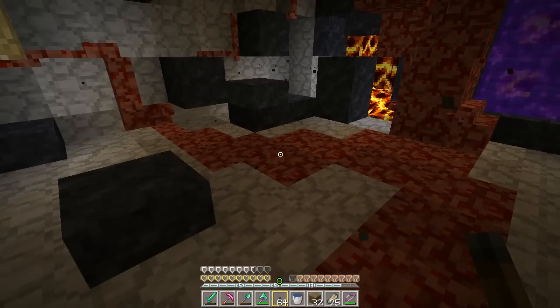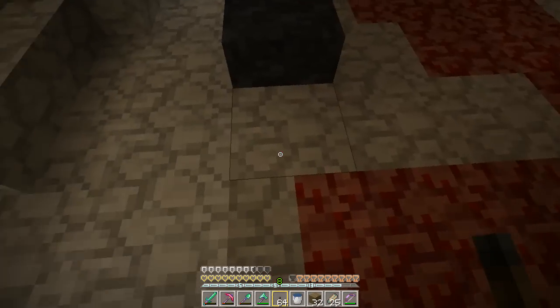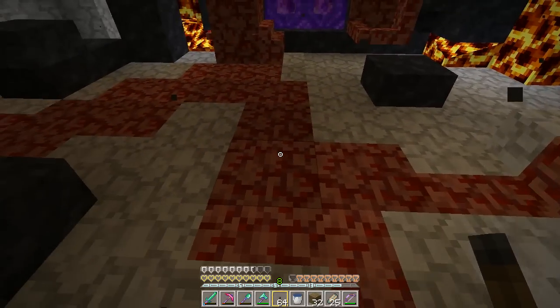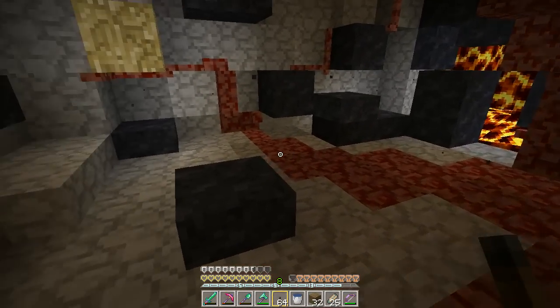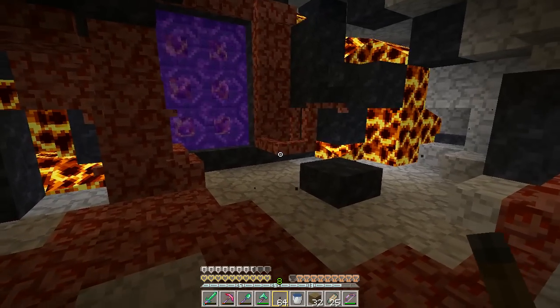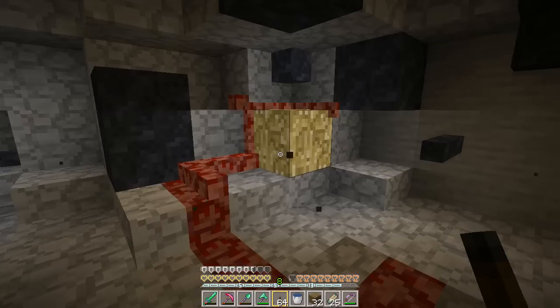Oh, I like how right below these are all half blocks, and just below is the first layer of bedrock. So we're getting the void particles coming up through the floor, which I think kind of looks cool too.